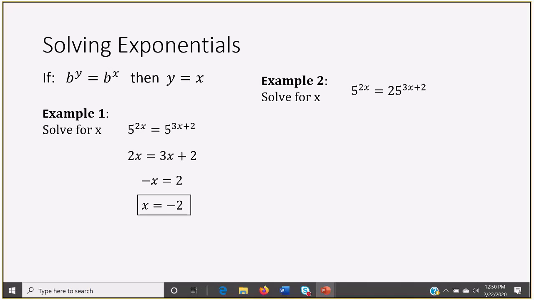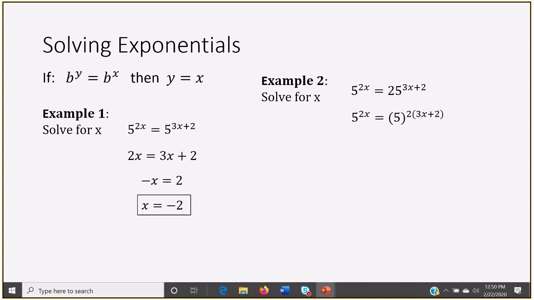If you see this vague relationship, then you can start asking, is there something I can take the power of 5 to in order to get 25? Or maybe I could reduce it to a lower power and then get it up to 25 like that. So in this case, long-winded way of saying, 5 squared is 25. So I'm going to leave the 5 alone on the left side, but on the right side I don't actually want to deal with 25. I'm going to say 25 is equal to 5 squared. So I can rewrite the right side as 5 squared, and then it's just times 3x plus 2.